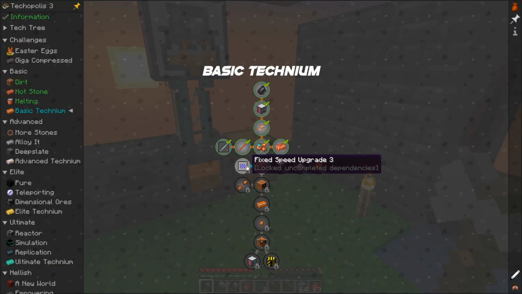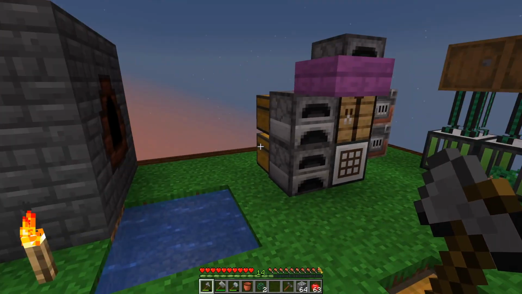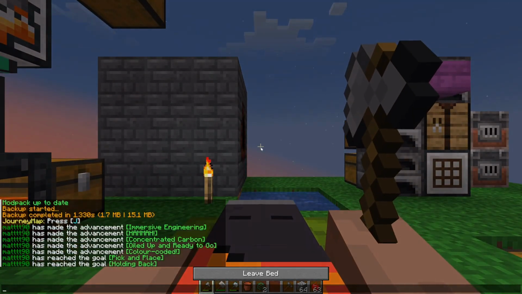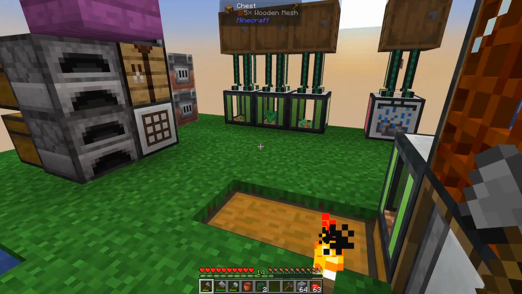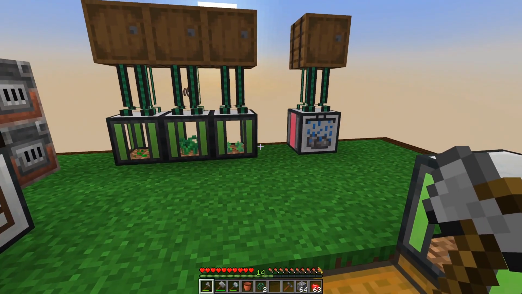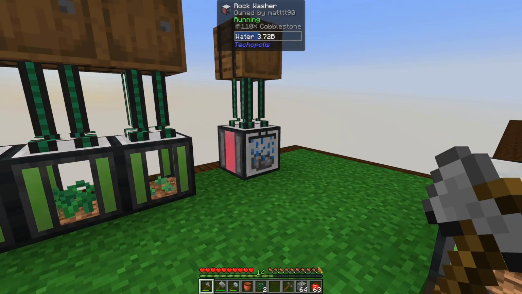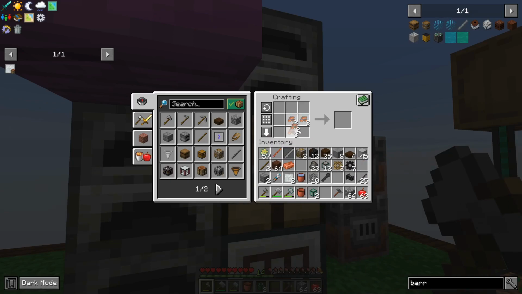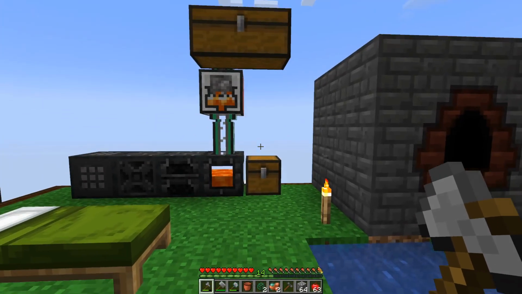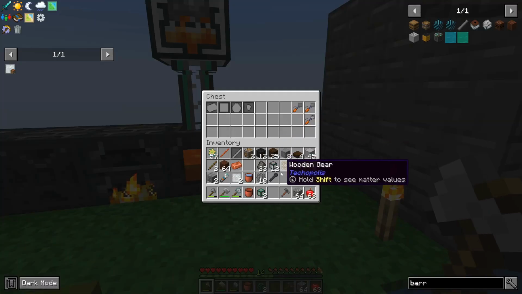Compactor. Oh, we should be able to get tier 3 upgrades now. Let's go. Very nice. Some 2 in here. What does this have? It's got the gear mold. So I'm going to need 2 more. Let's put that in there.